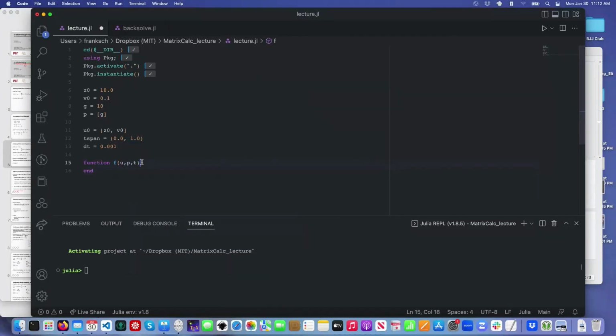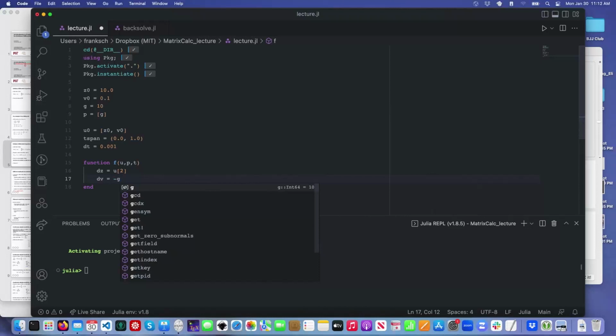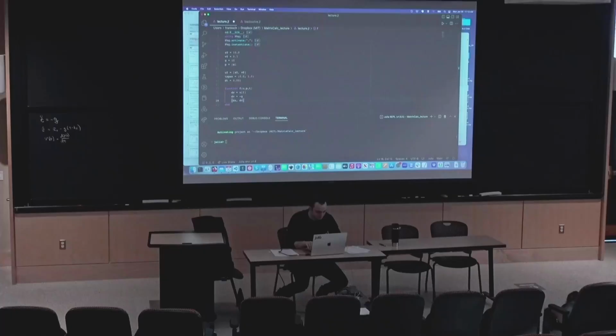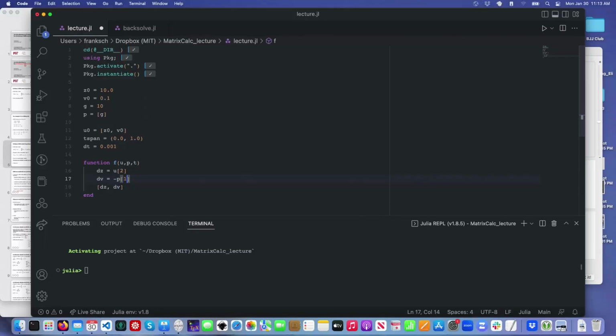So then we want to define our ODE function, which is also called the vector field, where we just insert the definitions I had on the slide. We have that the derivative of the height with respect to time is the velocity, which is here in our case the second component. And the derivative of the velocity with respect to time is equal to minus g, which is on the right-hand side of the board. And then we return again the vector of these two. We're going to get g from the parameters, p1. Oh, yeah. Let's say it like that. Thanks.